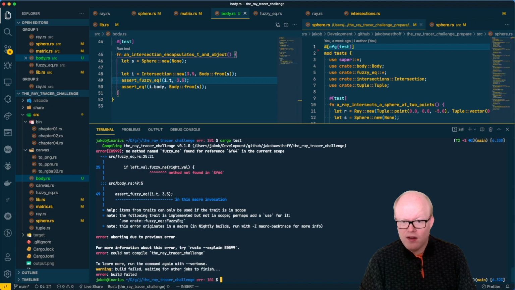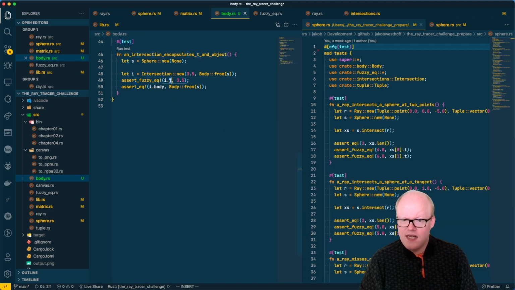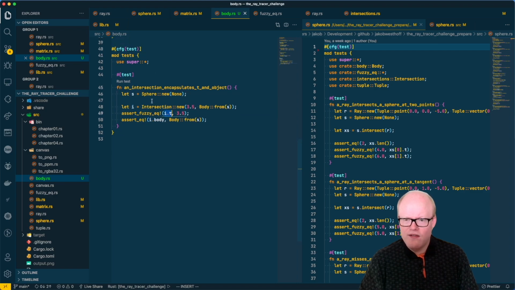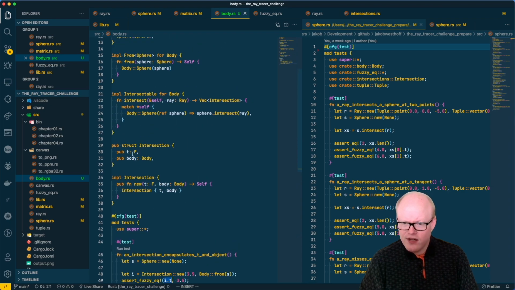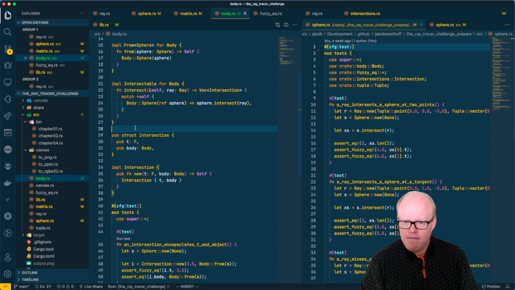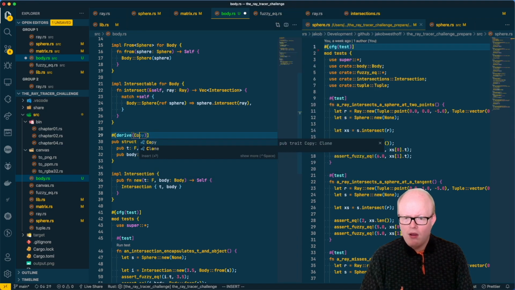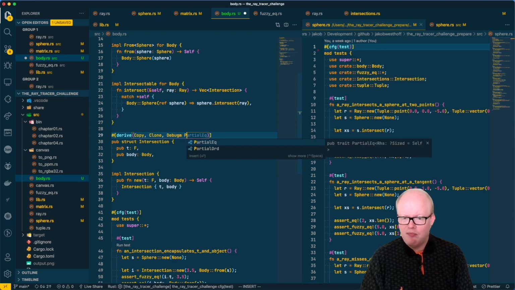Why is this T a reference to an F64? Why isn't it just the F64? What is happening there? So it says that this one is a reference to an F64. So our intersection, okay, maybe we need to derive copy and clone for this one as well, and we can derive debug and partial equality as well.